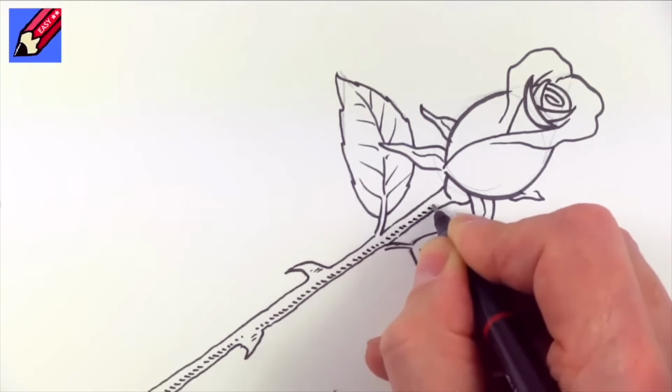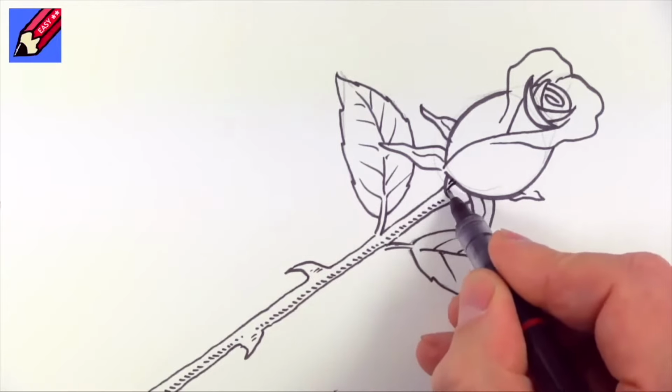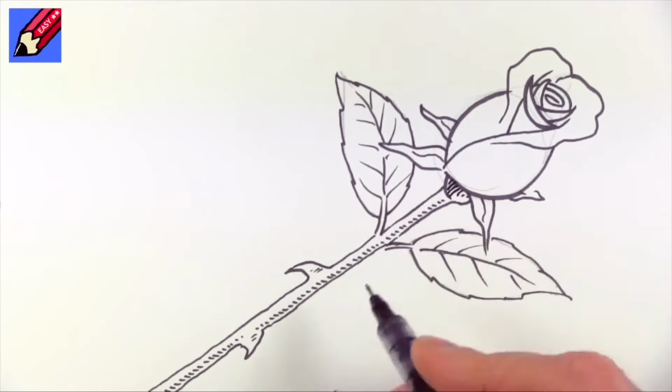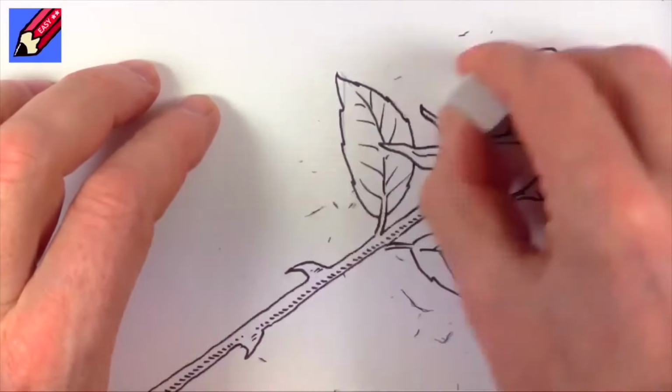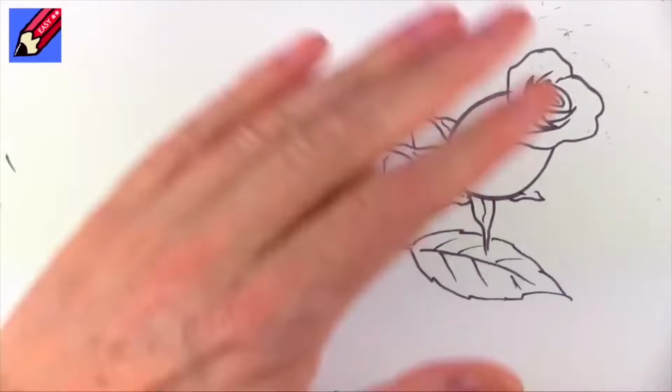Now we're going to want some serious shadow underneath there. And I think before I do any more shading, I'm going to erase those pencil lines, having made sure that the ink is completely dry.